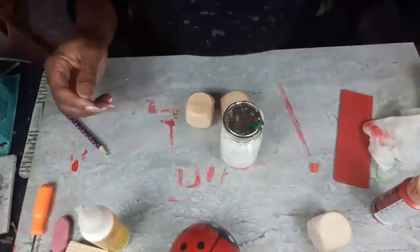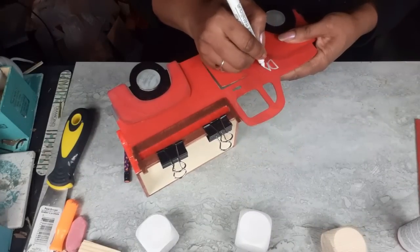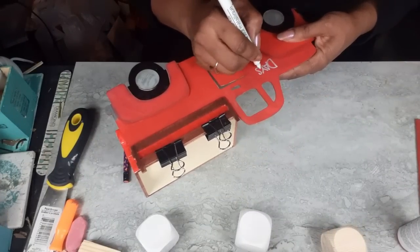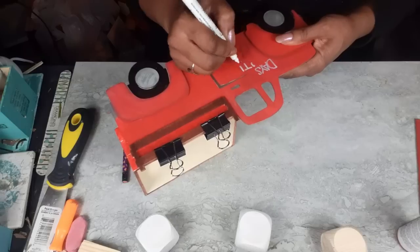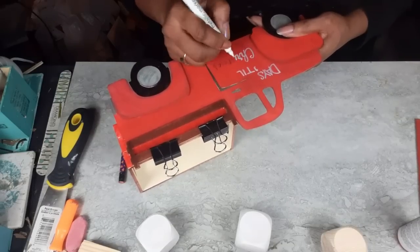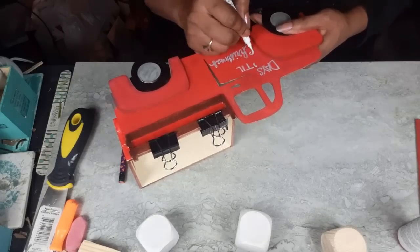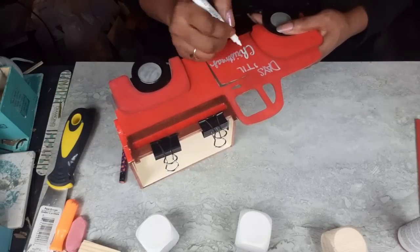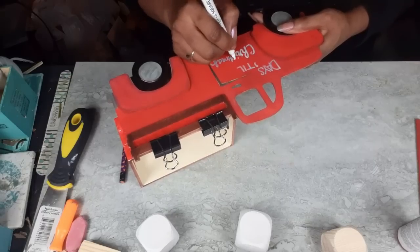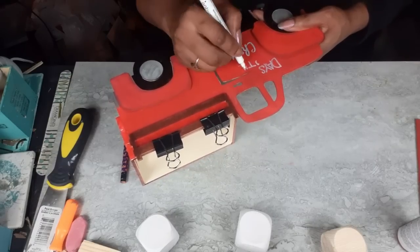Now I'm taking my blocks and I'm going to paint 2 of them white, and the other 2 that I'll be using I'm going to leave in the natural color because they're just going to be used to hold the truck up, so it doesn't really have to be painted white. I took my pencil and I wrote Days Till Christmas, and now I'm going in with one of the Dollar Tree white paint markers, and I'm just going over that pencil mark so it makes it look gray, but that's okay, I don't mind it.